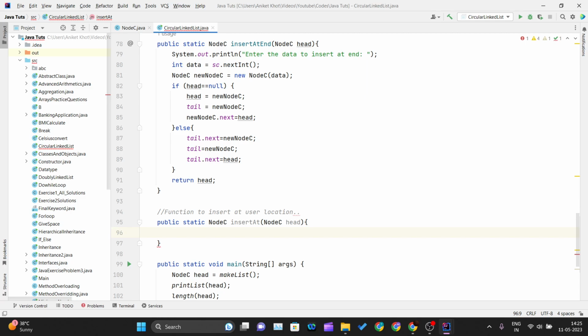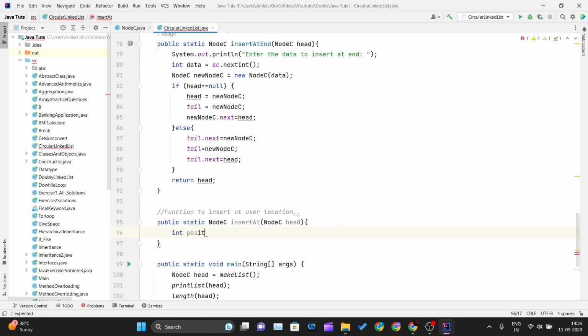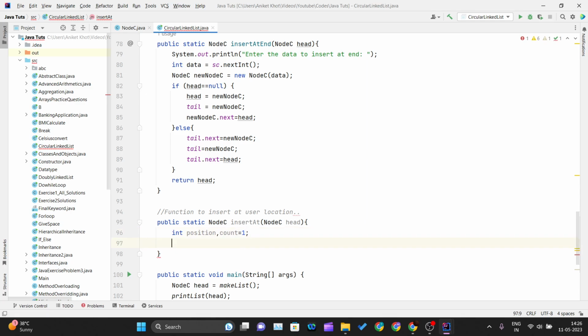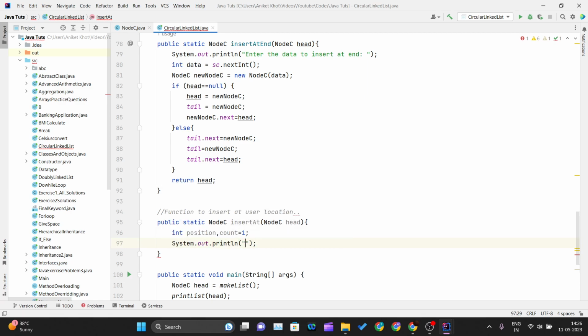Now inside this we need two variables: one is position, to get the position where the user wants to insert that node, and one is count equals 1. We will print one line to the user saying enter the data that you want to enter for that node.